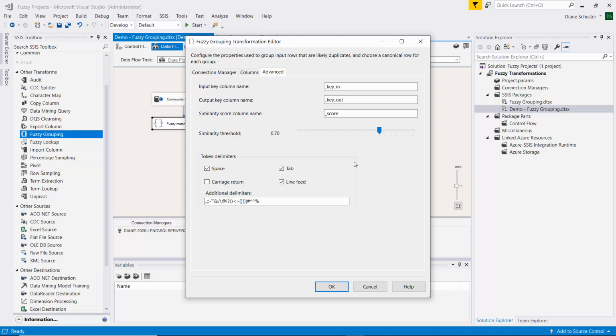And then it'll create these 3 columns called key in, key out, and score. And the score is based on how close of a match it was before it made the correction. And then key in is here's what it was coming in, and key out is here's what we changed it to. And I think that's all we need to set up there.